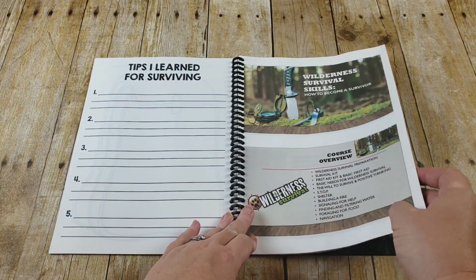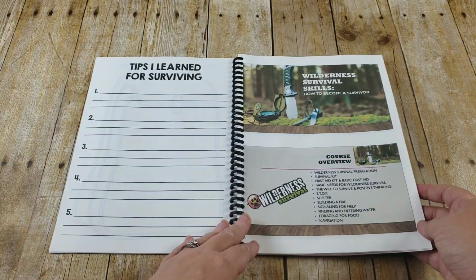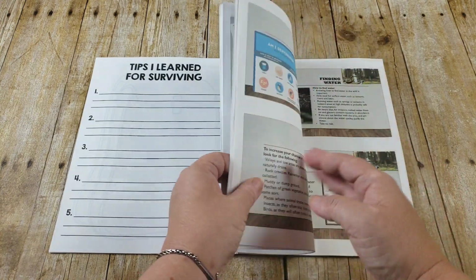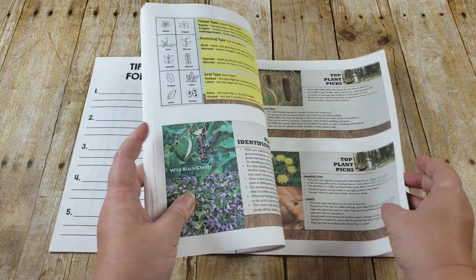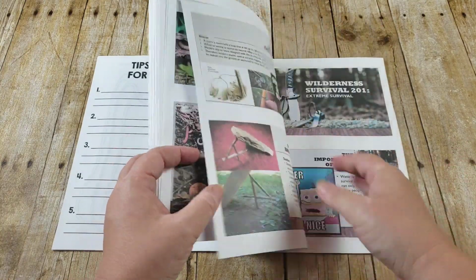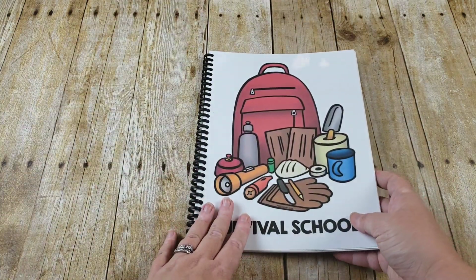And then these are the printouts of the PDFs that are included that are the survival PDFs. Within these, this is all nonfiction companion that I have added for extra learning. And it is going to take them through survival kits, first aids, basic needs for survival, shelter, building a fire, foraging, navigation. There's also filtering water, threats, plant identification, animal identification, protein if you needed it in the wild, snares and traps. I mean, there is a ton, water sources, a ton of information in here. So that is the first part of the PDF that is included.